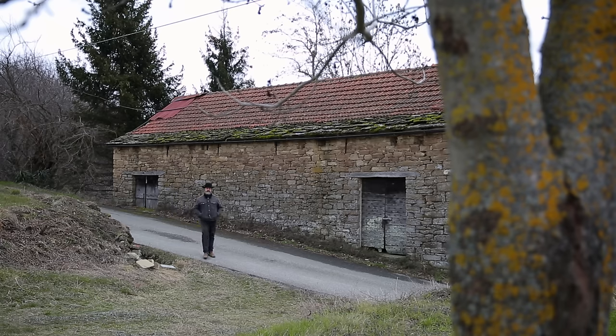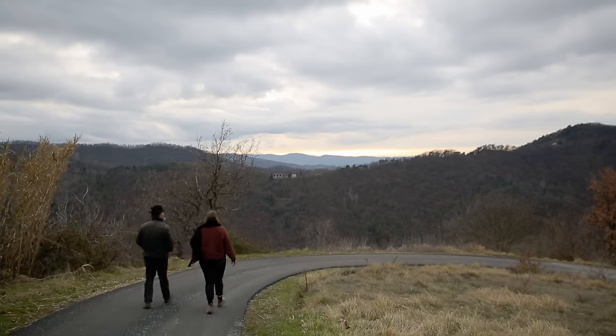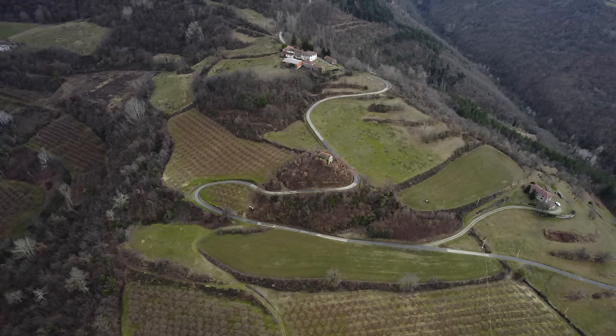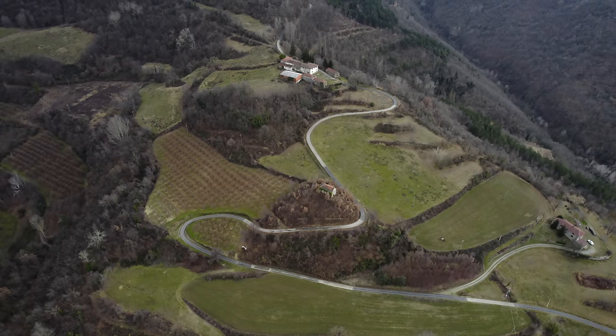We'll take you around the property starting in the west and ending in the south. This is the view you probably recognize because it's our favorite spot to watch sunsets. With a piece of land as big as ours, it's almost impossible to not have any roads cross it. The location of our farmhouse on top of the hill has the most panoramic views, but it's also the best spot for a road. The road was the one and only downside of the Cascina for us. However, it's a dead-end road that has very little traffic, and it also definitely has an upside.